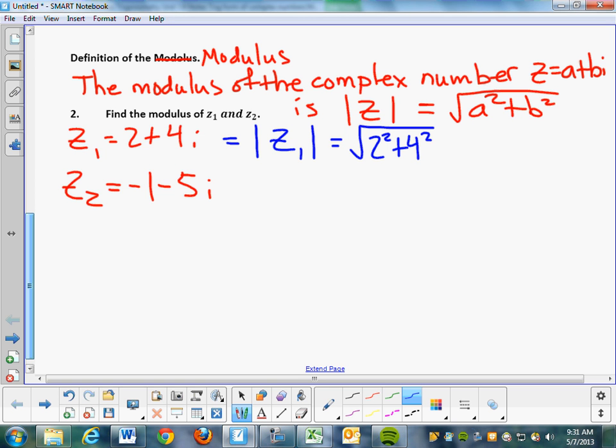Very good. Square root of 2 squared plus 4 squared. We don't do anything with the i. Okay. And 2 squared is 4. 4 squared is 16. Add those together, you get square root of 20, which can be reduced to 2 root 5. That would be the absolute value of a complex number. That's the second type of problem on your test. Could you do that? Okay. So far everything's pretty simple, right? All right, let's keep it like that.